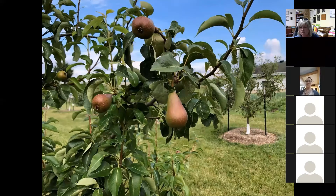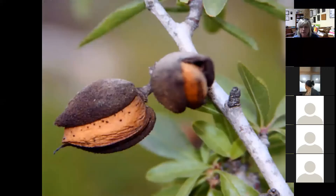Pears have come a long way in the last several years — there are some different varieties, and I've put cultivar lists for all of these in the Google Drive. Pears make a great addition, and if you're into hard cider, the pear equivalent is perry cider — a little lighter in the tannins and taste but it yields a really nice beverage. As far as nut trees, almonds do grow in northeast Tennessee.